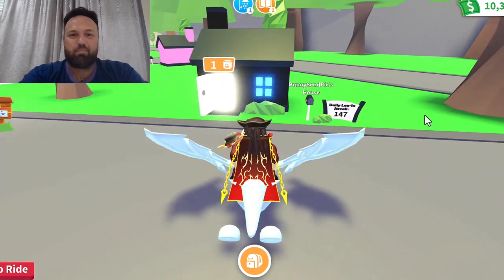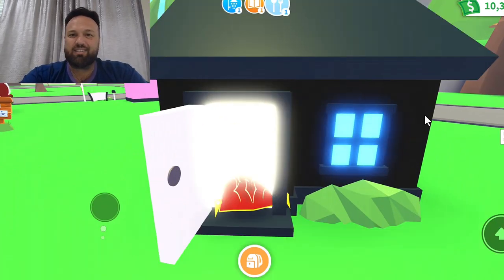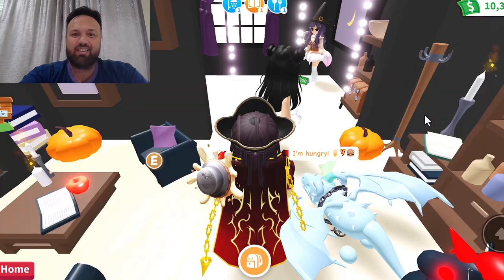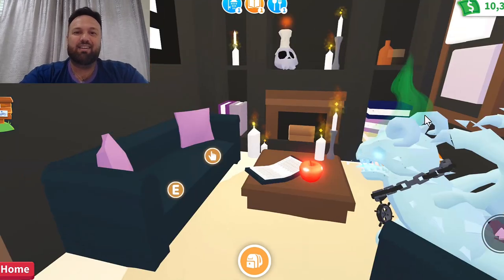Okay, let's go take a look at Bunny's house. It's this little house right here. Let's go ahead and go in. This is Bunny Senpai. Let's check it out. It's a tiny house. Let's see. Okay, let's see. Let's put my Frost Dragon here.